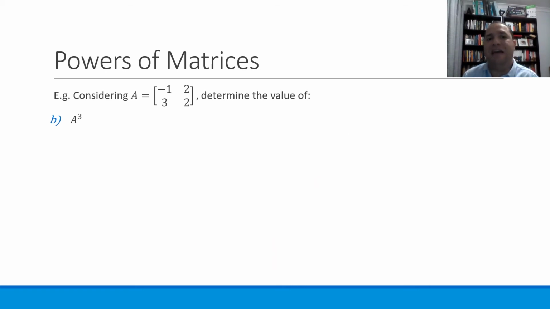Now let's consider how we're going to work out A cubed. What we need first is to have actually worked out what A squared is. The reason is that A cubed is just A times A times A. We can first multiply two of these matrices together, which is A squared, and then once we have A squared, we can just multiply it by A again to get A cubed. I'm thankful we've already got A squared, we did that on our last slide. Now we can just multiply it by A, applying the same rules as before.